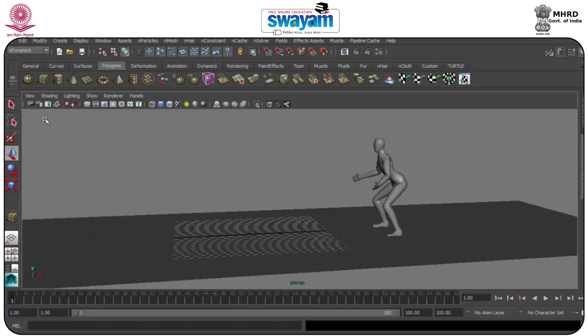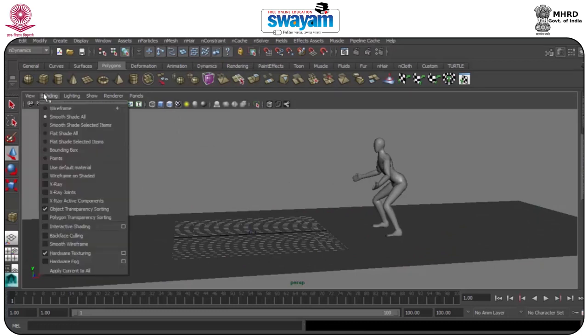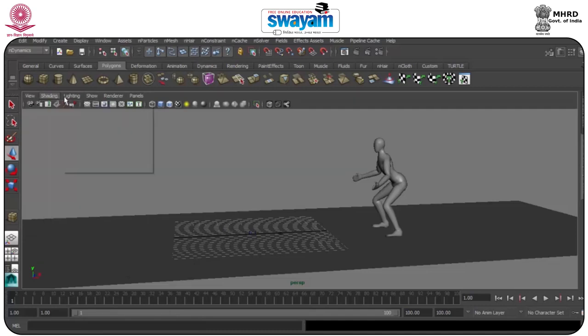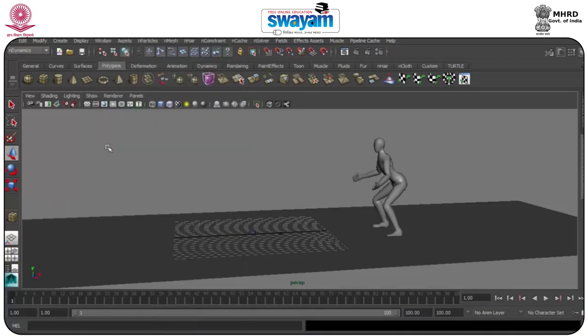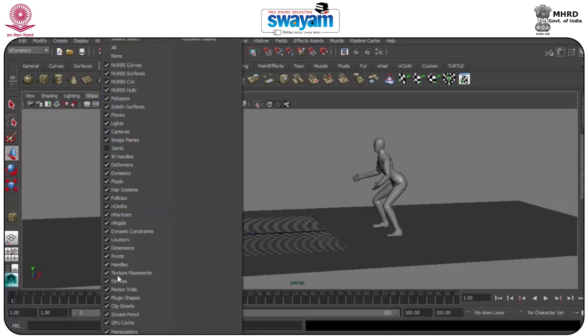Now I will go to Shading, I think we'll go to Show, and here we have the joints. I don't need the joints now, so I will turn this off and everything is fine. I don't need the joints, because if I select the model by default or by chance, it can select the joints also. That would be a problem. If something happens to the joints, all the animation will be gone. So make sure that you turn off the joints by going to Show, and you have the joint system here, just turn it off.